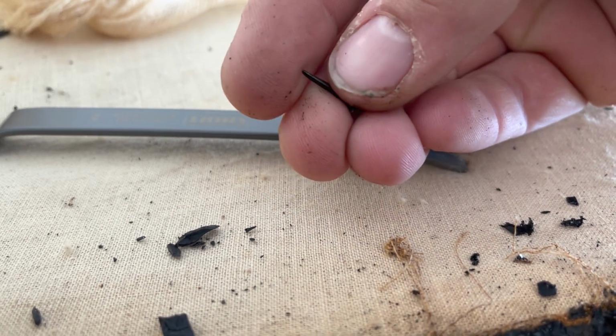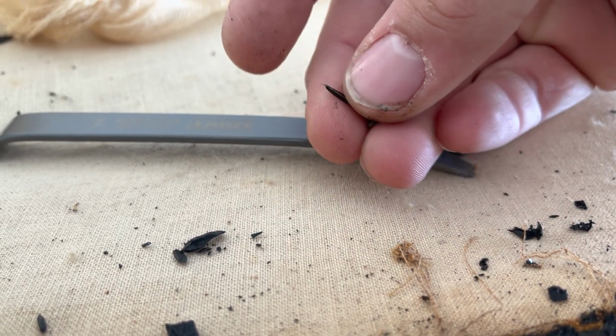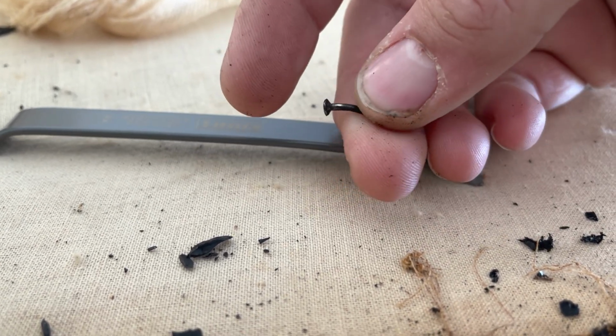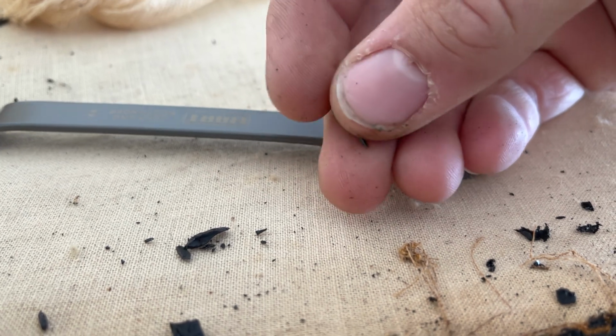Boy, are these suckers still sharp. Man, this is some high quality. It's the original square tack, but the thing is still super sharp.